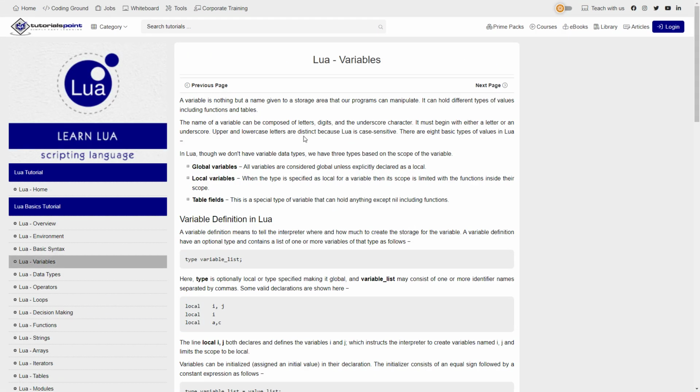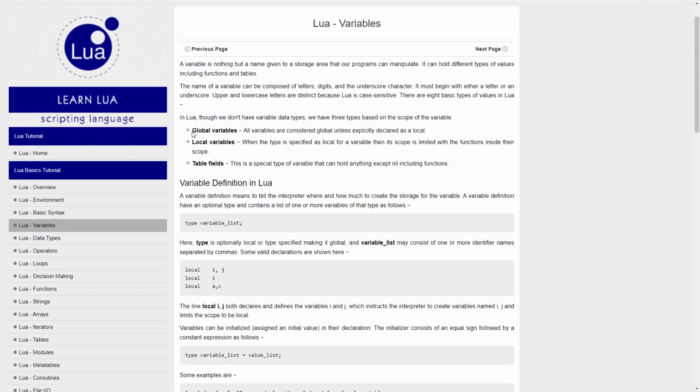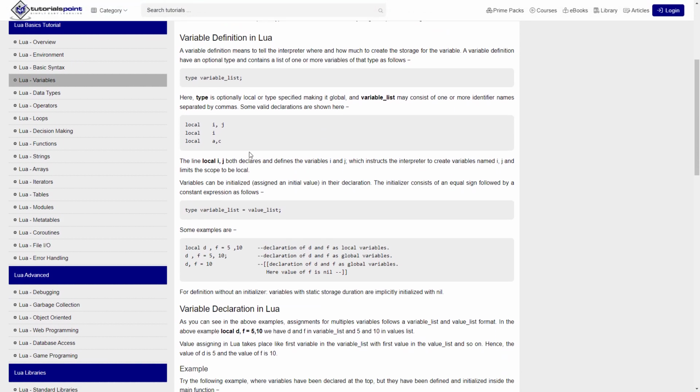So we'll start with variables. I'm not going to go into the differences between local and global. We'll just use local for now. But essentially a variable is just a name or an identifier for some value, some space in memory. So if you create a variable called I, the programmer is creating some space in memory which is referenced by using I, and you can store values in that memory.